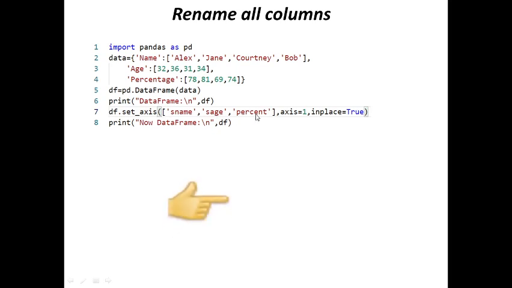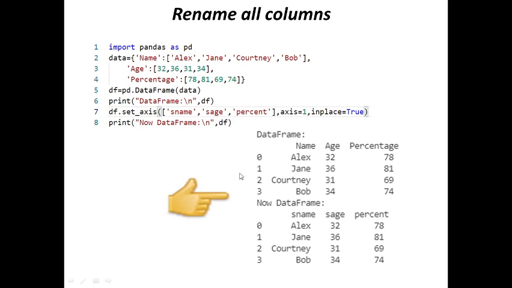After running this code, the output will be, so you can see the difference. Earlier column names are name, age, percentage, and now s name, sh and percent. So using the set underscore axis function, we can rename all columns and we need to write axis equals 1. We can also write axis equals columns.